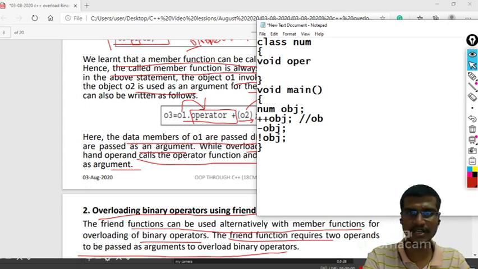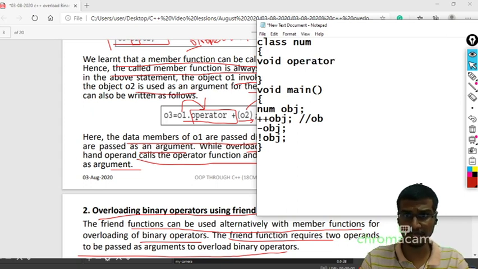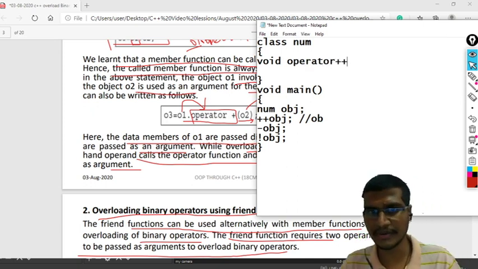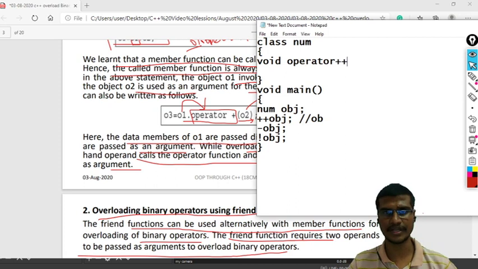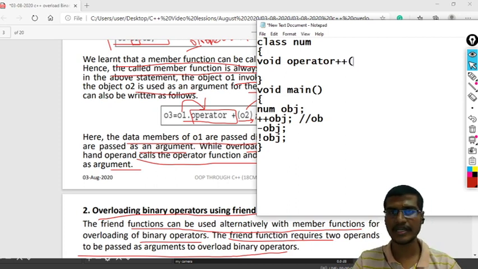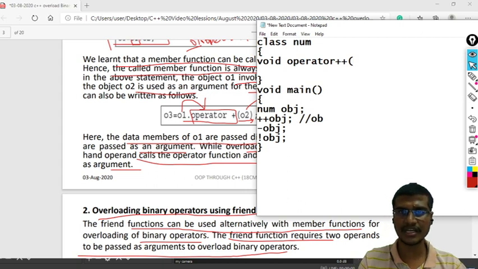And what is the name of the operator function? How can I define it? Operator is the keyword, and then what is the operator I want to overload? Plus operator. After operator plus, I have to mention the arguments.